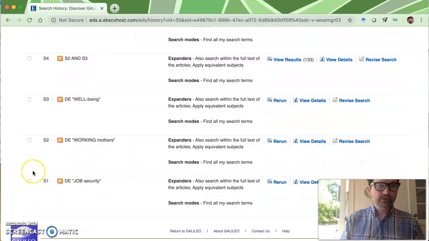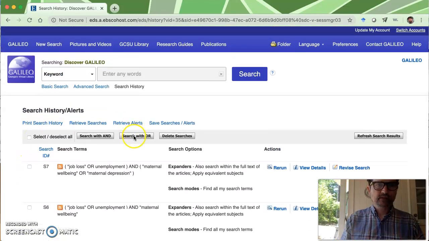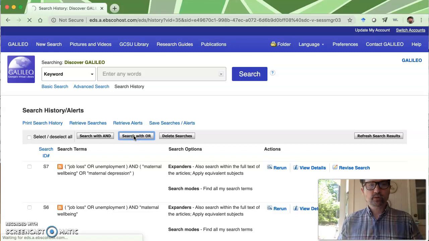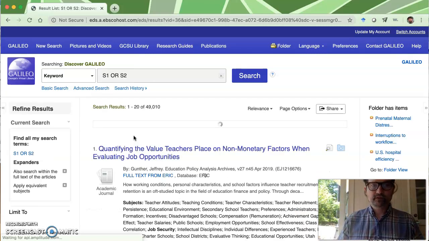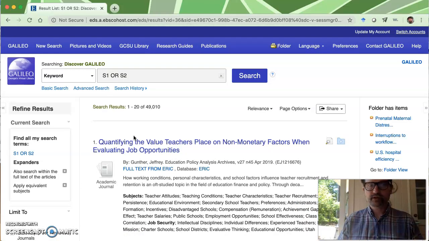So we could do two of these like this, and then you could combine them with OR. So that's going to give me either of those particular items that I searched for. So you can use the OR that way as well, if you have two subject terms that you want to combine together to do an OR.